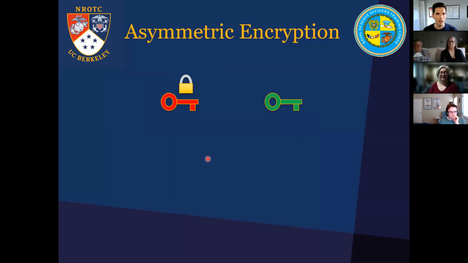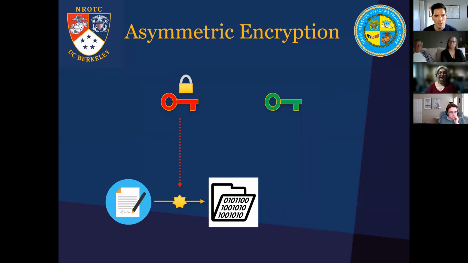So let's get back into the algorithm here. I've got my private key. I've got my public key. My private key is only known to me. My public key, I give to everyone, and I let them know it. So I can take my private key, encrypt a piece of data or plain text, get my ciphertext, and then use my public key to decrypt that ciphertext and get my plain text back out.